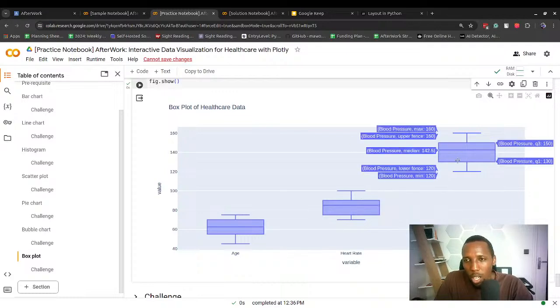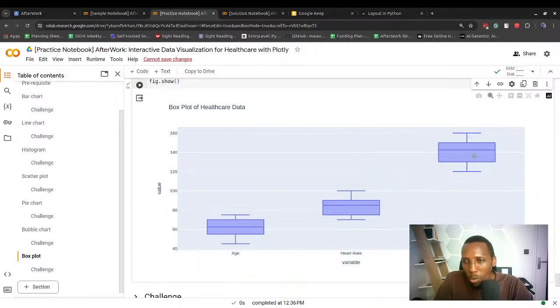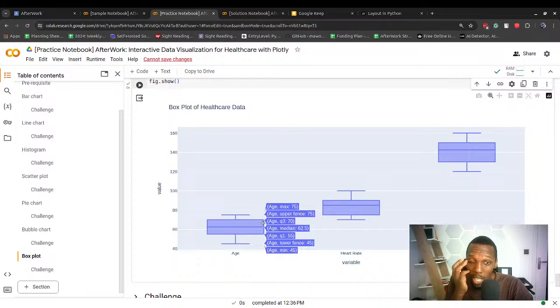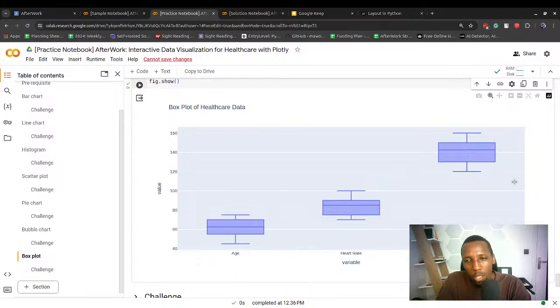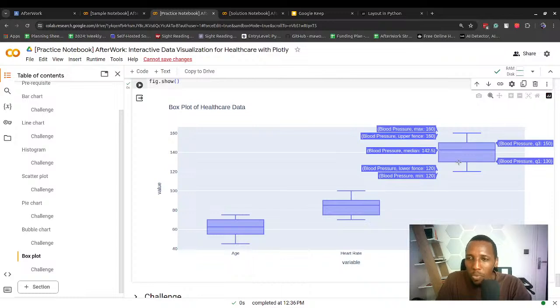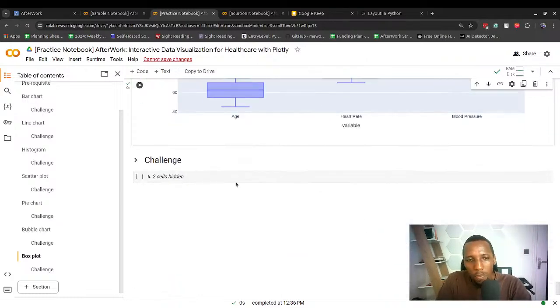We can see we have more data spread out here than we do here. For this, the data is sort of towards the middle, as opposed to this. There's some skewness. The same case with this one, because the median tends toward one side.